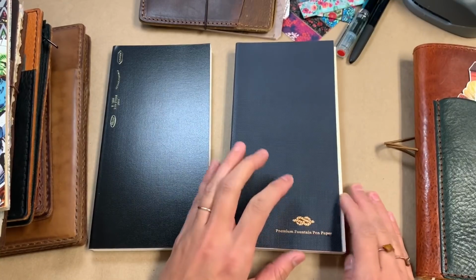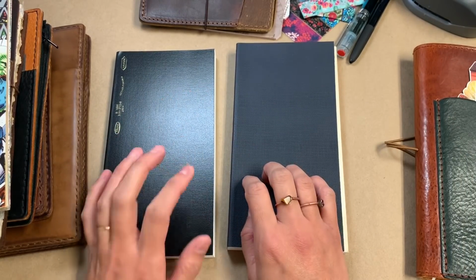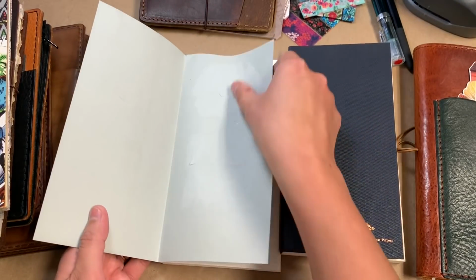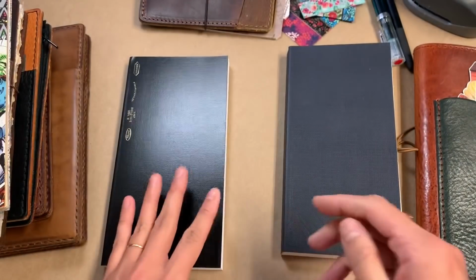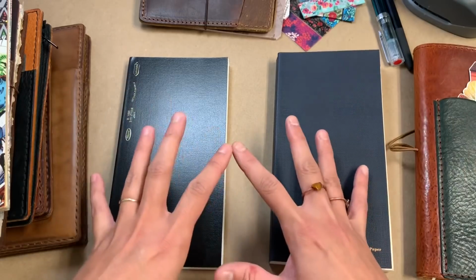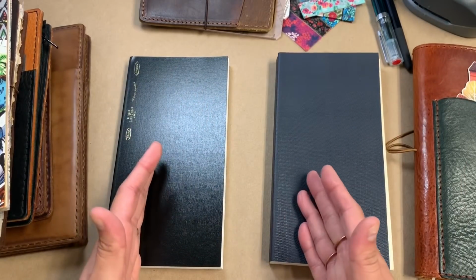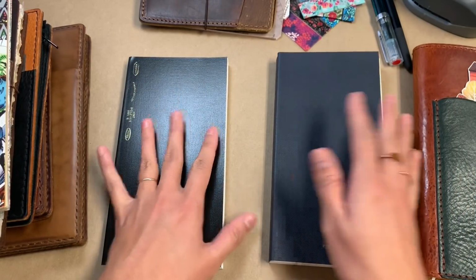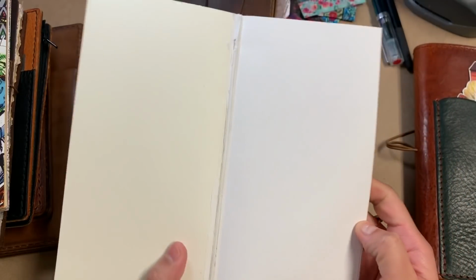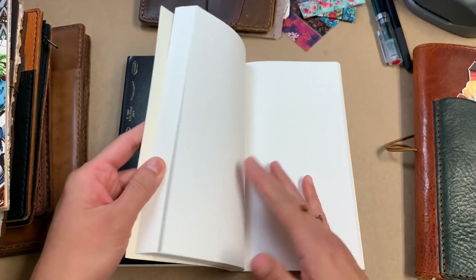But this is the Taroko Shop Enigma notebook, and this is a Stalogy. I had them both cut down from A5 to standard. I use Fedex to get my notebooks cut down. And both of these have been journaled in. I have pages ripped out of here, and there were only about 10 or so pages in each of these that were used at the beginning of 2019. Then I decided to combine my journaling into one Omni journal, which is basically what my journal is now. But I cut out the used pages, bound them, and archived them for 2019, which left these notebooks with still a lot of pages that I knew I wanted to reuse as my Omni journals as I went through them. So I definitely want to get through these.